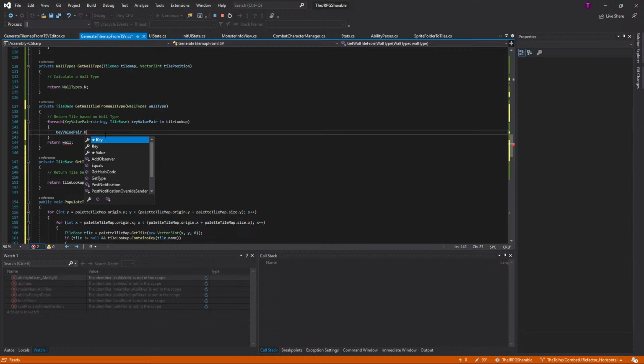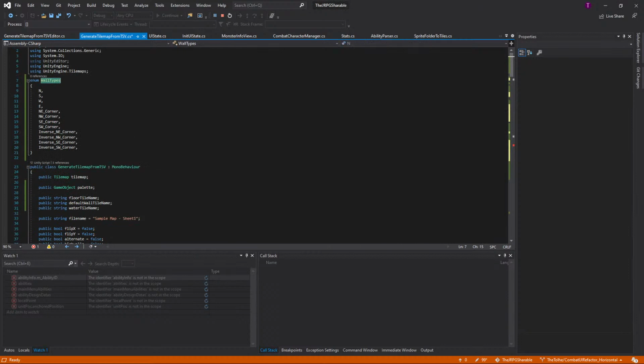So .key contains wall type .toString. So what this is going to do is if the name of the tile contains N or S or W, then that's a valid pick.